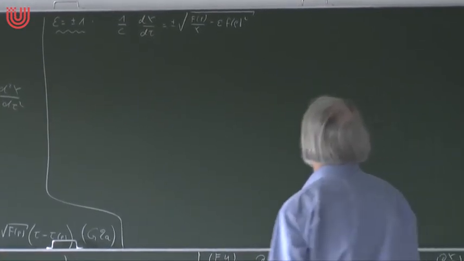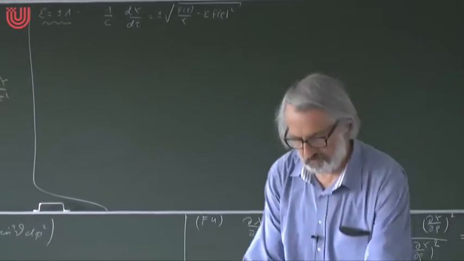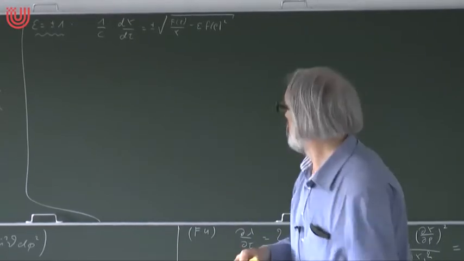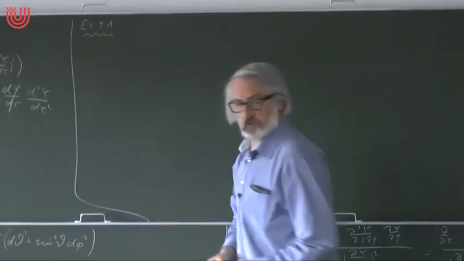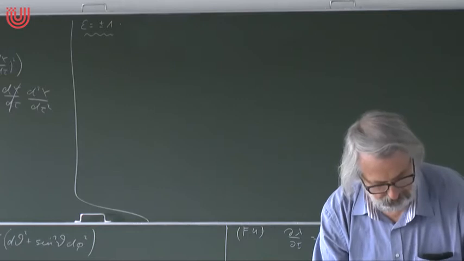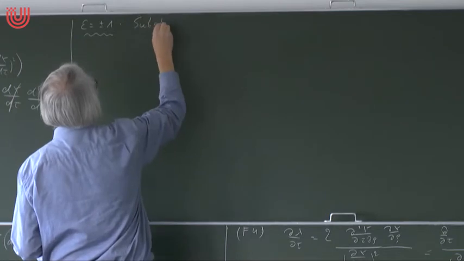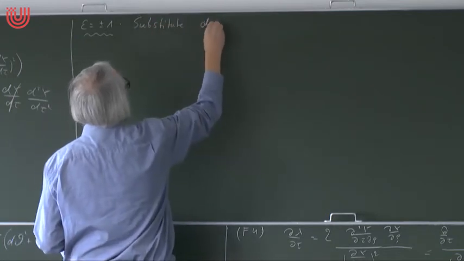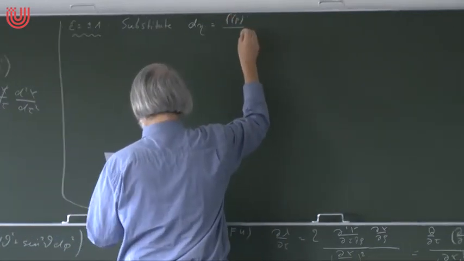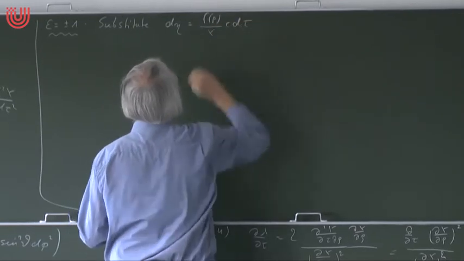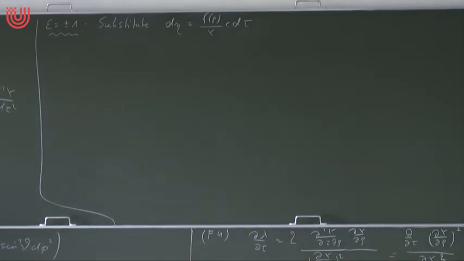because this is a differential equation which you cannot immediately find in a table or something like that. So what we do is we introduce a new time coordinate. We substitute for the tau a new time parameter, which we call eta. The eta is supposed to be f of rho divided by y times c d tau. So I parameterize my solution now with eta instead of with tau.